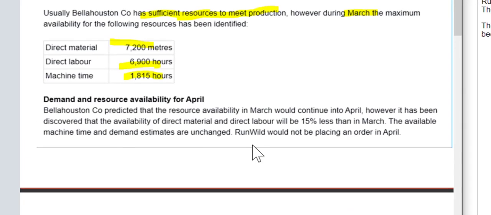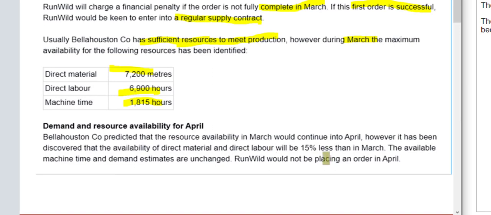So we need to look at April. Now, a lot of the work's already been done when you did part A. So you'll need to flick back to part A to find the analysis that you need. And the best way of doing that when you flick back is to copy it down on a piece of paper or copy it into the scratch pad to be able to use.